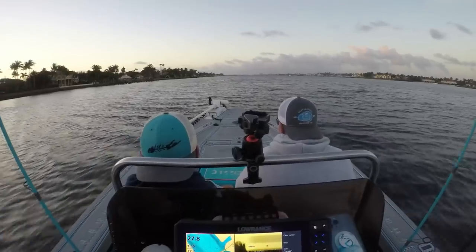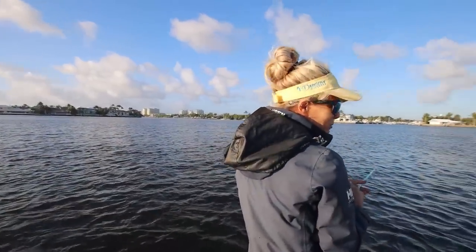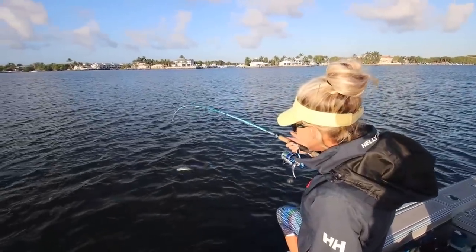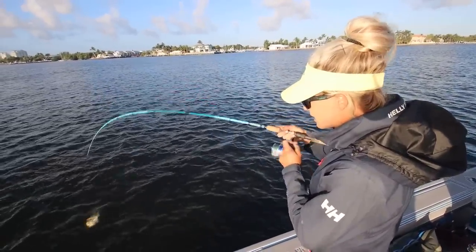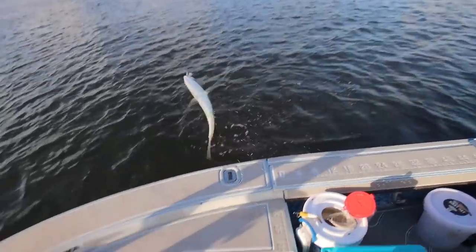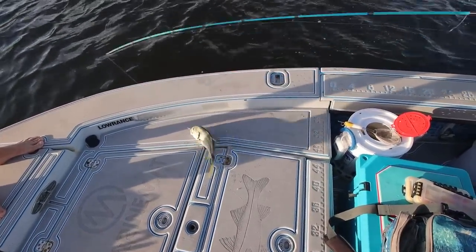All right, guys. We are at our first fishing location. Looked for some bait this morning. It was not a lot of luck, but you got to try. And I'm fishing a shrimp on a jig. Hooked the first fish of the day. Ooh, he swallowed my jig. All right, so we're going to break off the skunk with a nice Jack Crevalle.